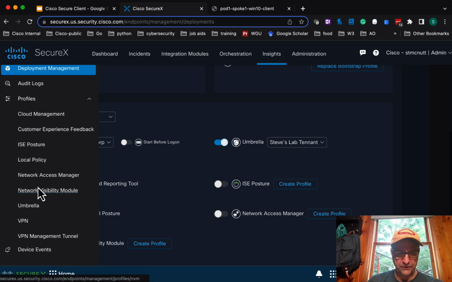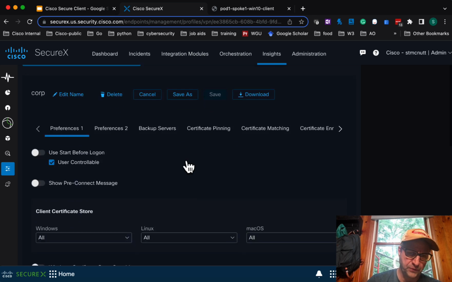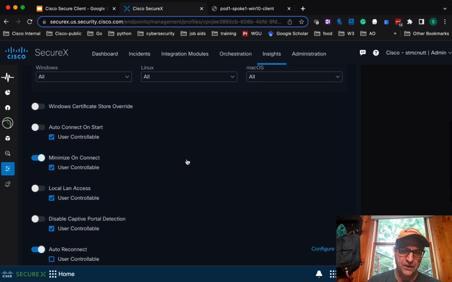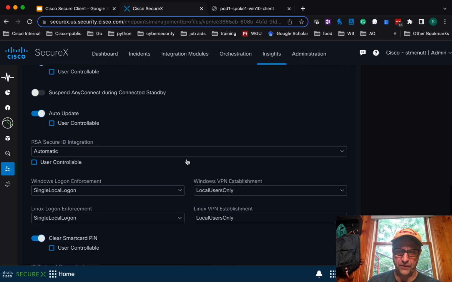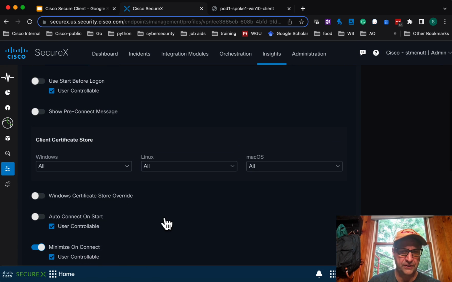Anyone who's had to administer AnyConnect knows about the AnyConnect profile editor, which goes all the way back to the days of ASDM and all that kind of stuff. It's pretty old, and it's Java based. So now you have a brand new super bitchin' turbo kung fu version that lives in the SecureX GUI, right? If you scroll through this, and I'm not going to show all the little buttons and dials, you'll see all the things that you've been working with for all these years are still there. All the little buttons and knobs are there, but now they're just implemented in this web page.